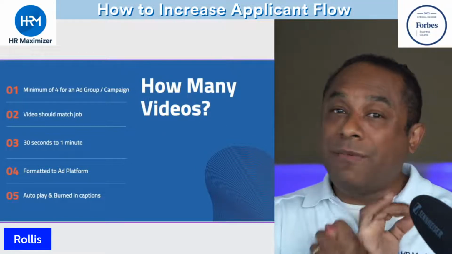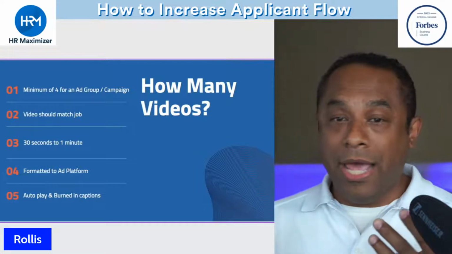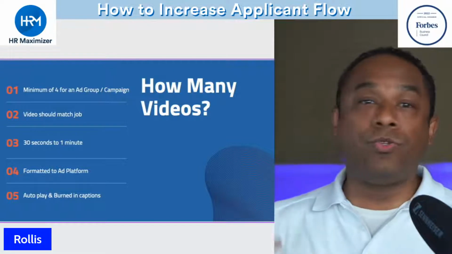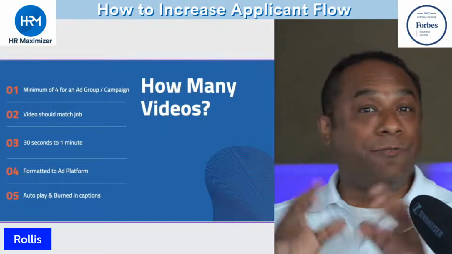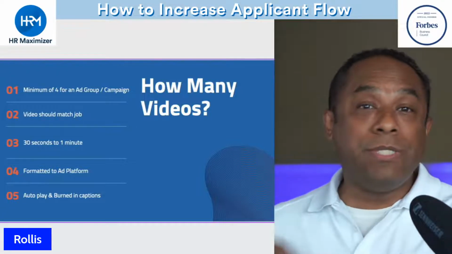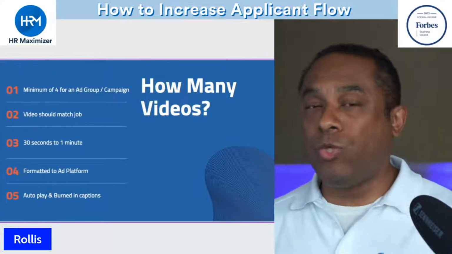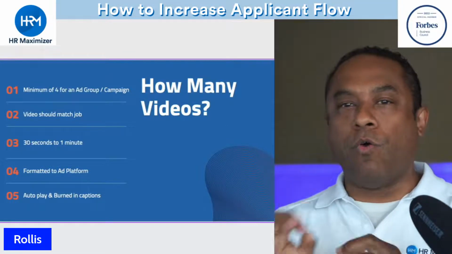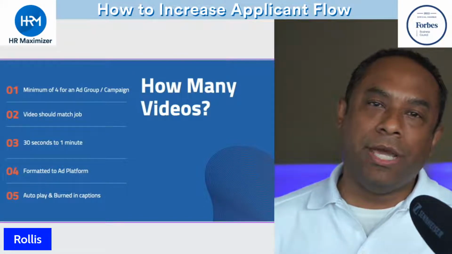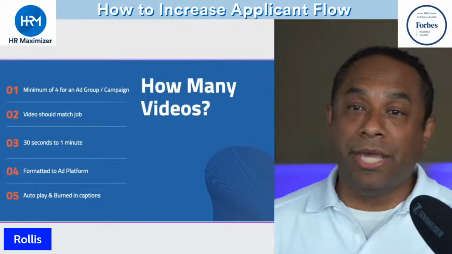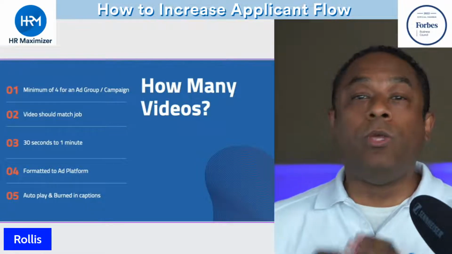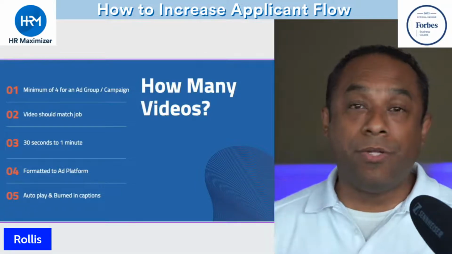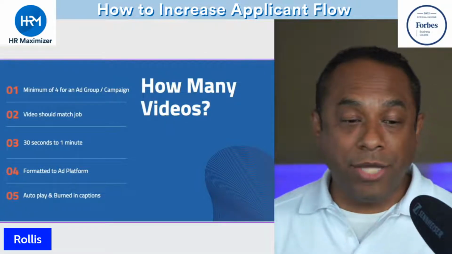So you want to have a minimum of at least 4 to run a campaign. Let's say you've got 2 physician orders you're trying to work on, and 3 nurse orders, and they're all in different departments. Well, that's 5 positions, and each of those positions needs its own set of videos. That's probably about 20 videos you're going to want to have for those positions. Now, you may be able to get by with a little bit of overlap, right? Let's say you've got a physician being interviewed, and she's in family medicine. Well, you may be able to get away with that on a pediatric physician order as well. And you can use the same methodology with nurses. But in a lot of cases, you just want to have lots of extra video.